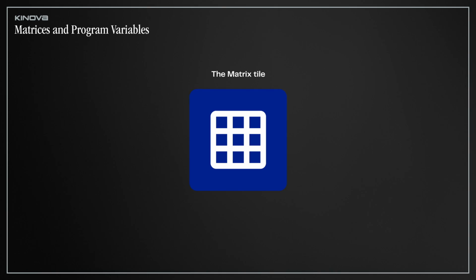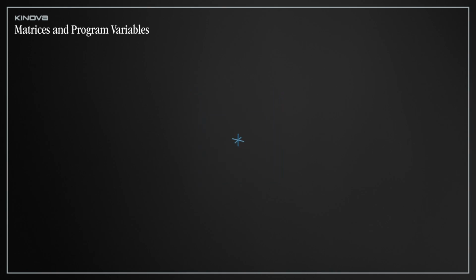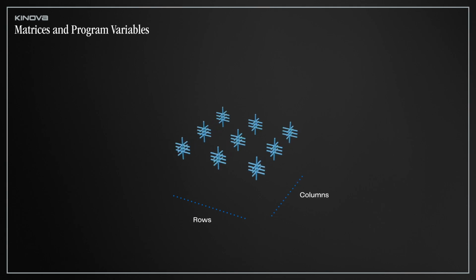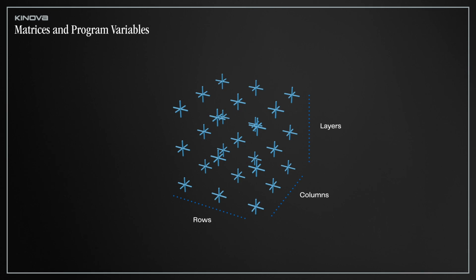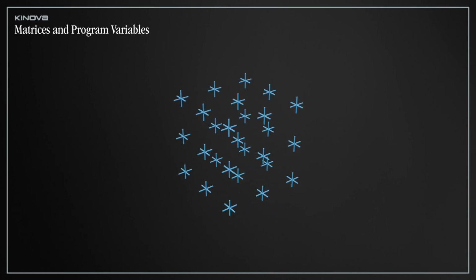The matrix tile is a robot tile in the programming interface. You can use the matrix tool to generate Cartesian coordinates on a regular grid. With the grid approach, you can define a large number of regularly spaced poses with just a few inputs, rather than creating them all individually. This is useful when your robot needs to interact with objects on a grid.